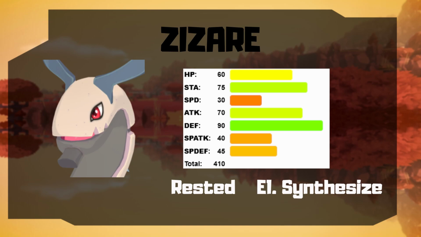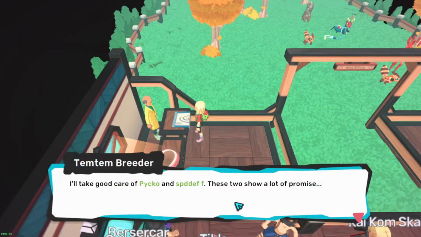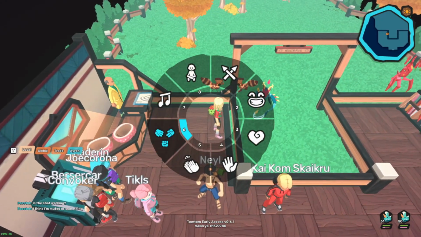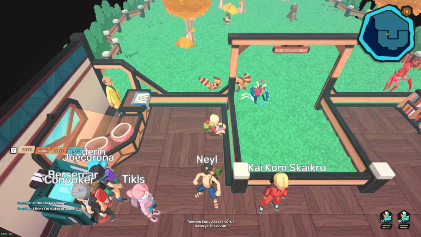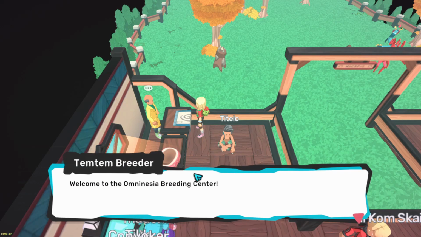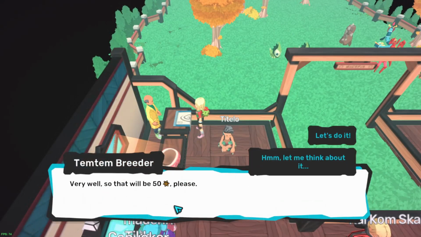Zizare. Rested or Electric Synthesize. Increases attack and special attack by 30% during the first 2 turns the Temtem is on the battlefield, or when attacked with an electric technique, restores HP instead of receiving damage. Considering the fact that it has the single worst speed among all Kisiwan Temtems and both of the traits are not good. Electric Synthesize would be good in an electric dominant meta, which is definitely not happening right now. There is no place in competitive matches for this Temtem, at least for now. Rate 2 out of 10.